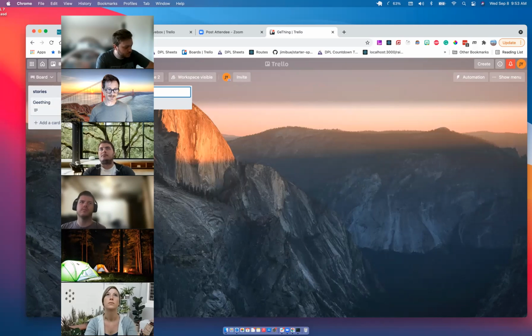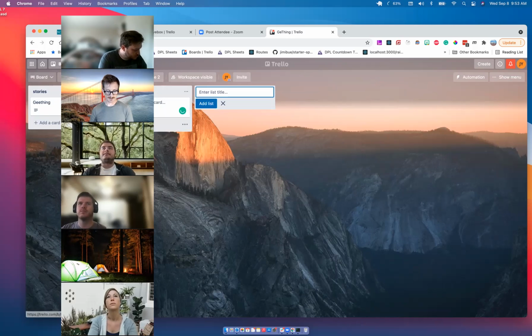So with this little story, that's going to give us, let's do a tasks column. We're going to want to design our database. We're going to want to design the UX, not UI.